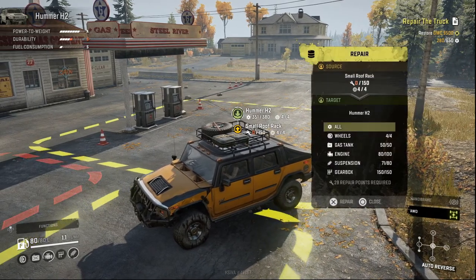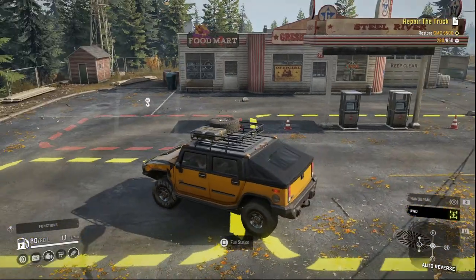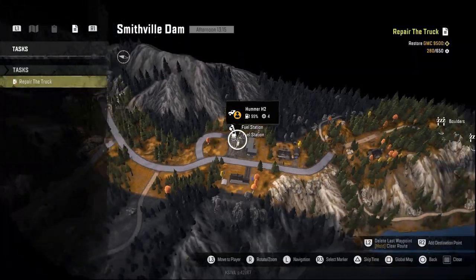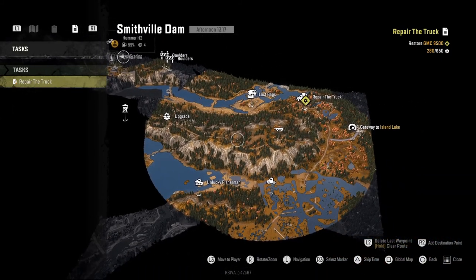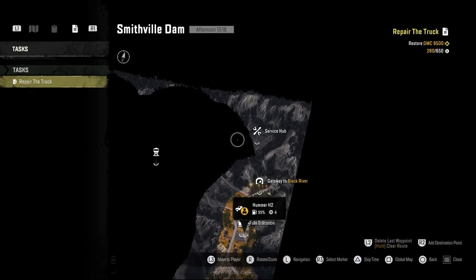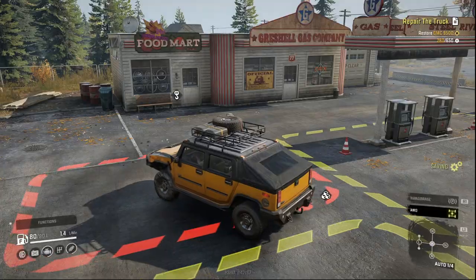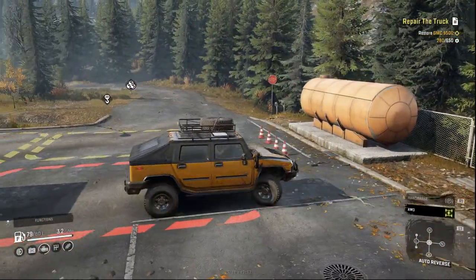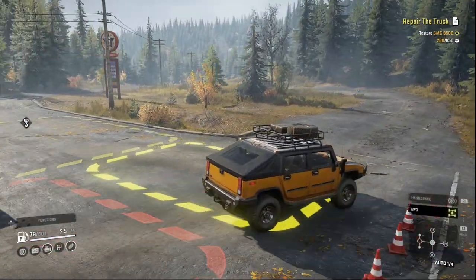We don't have anything to repair it with now, which sucks. And if I go here, there's nothing to repair it with either. Dang. So we gotta get to that service hub right there. That's where we gotta go. Well, let's go get to that service hub. Off to the service hub. Let's go.